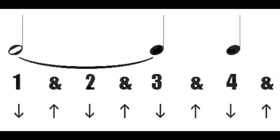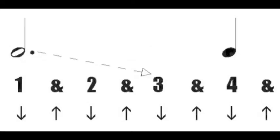Okay, now we will play the first playing example we did earlier and just the last one, just so you can hear how they're both the same but notated differently.